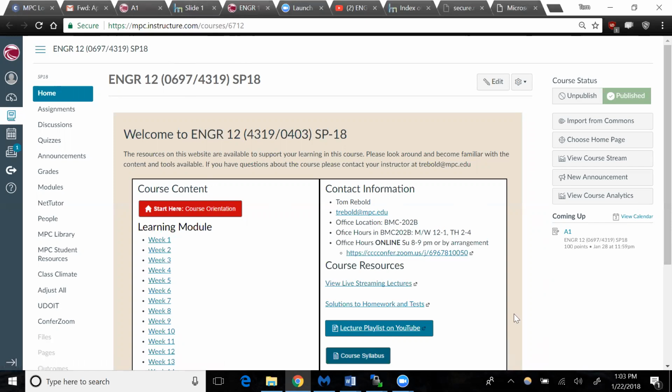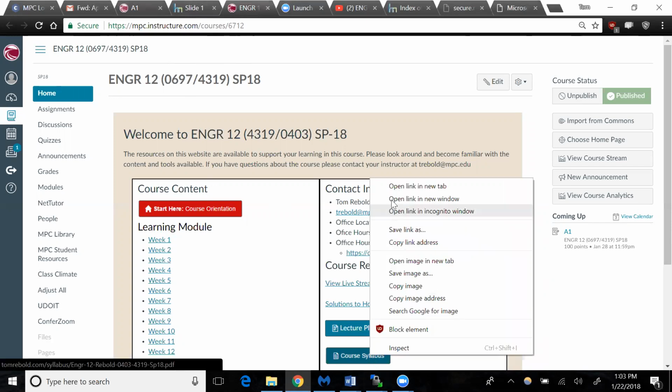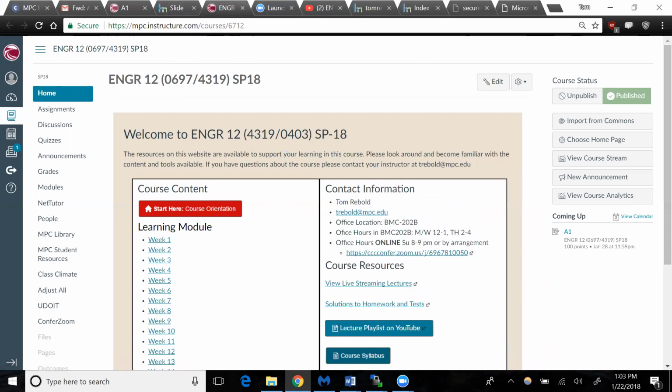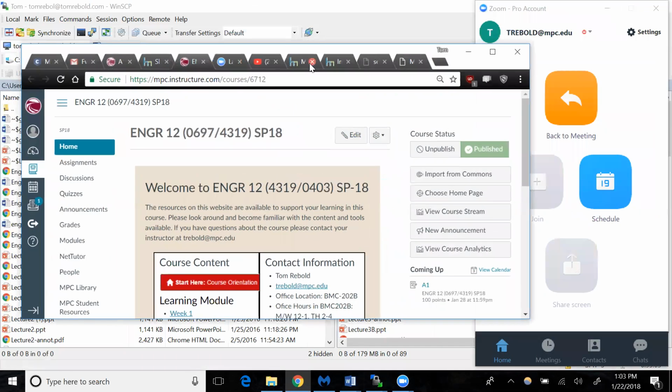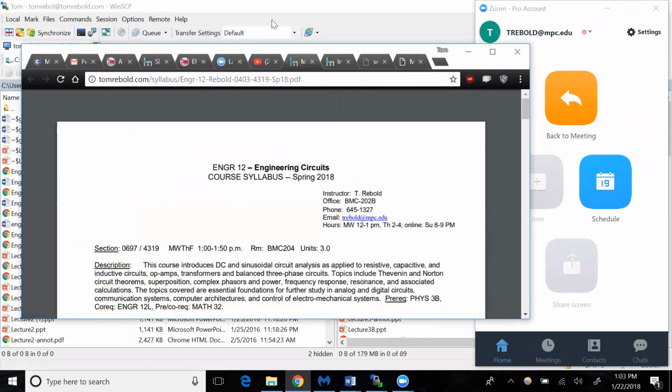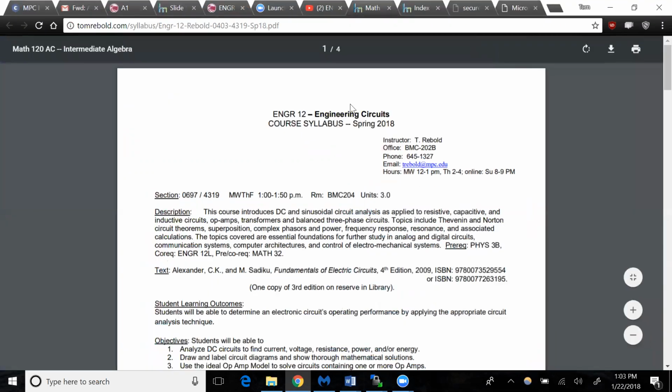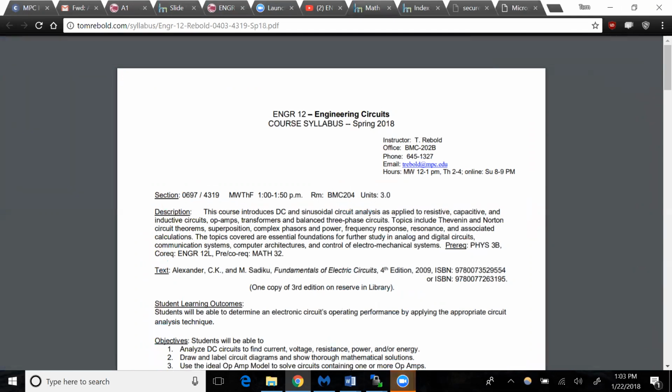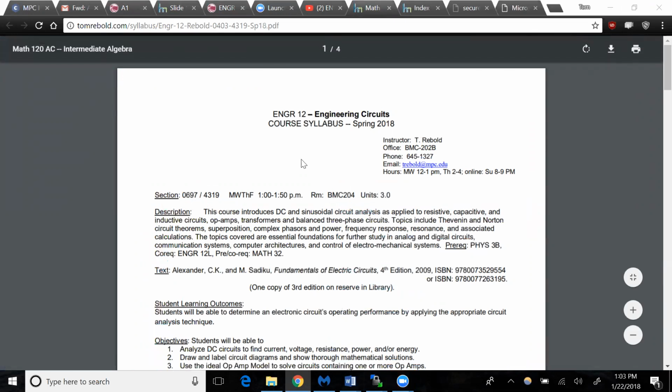I guess I got to start with the syllabus, don't I? So here is the link to the syllabus. I'm going to move this thing somewhere else. Move to the bottom. All right, move to the bottom. Well, that's no good. And move to the side. Hate this thing. Dock to top. All right. I guess I can temporarily move it to the bottom and then do what I need to do.